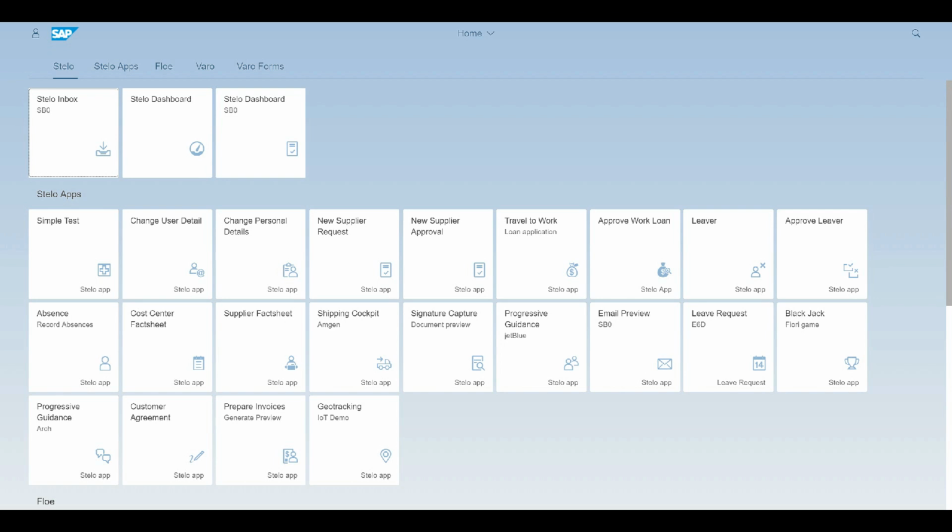The simplest kind of multi-step process is a one-step approval app where somebody enters some information, it goes to somebody else to approve or reject, and on approval probably triggers some update inside SAP or indeed in another system. The way we do this chiefly is through configuration inside the SAP backend system. So let's take a look at that.